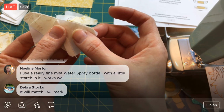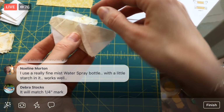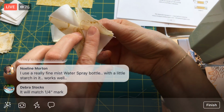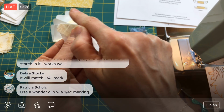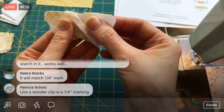So if I sew from here to there, it looks like we're not matching up our seams, but remember, we're sewing a 1/4 inch in. So at the 1/4 inch mark right there, that's where our seams should match. And that's going to be a hair off there, but we're going to be close. So assuming we've cut our template pieces off, we should be able to go from point to point.